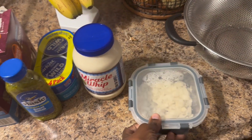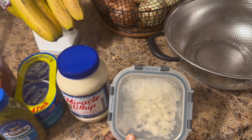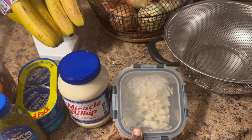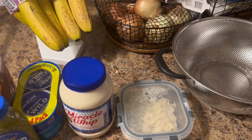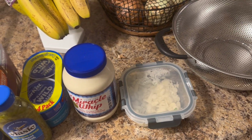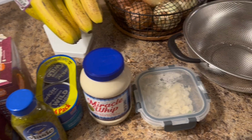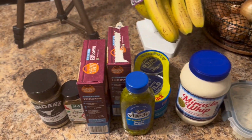And we already had some chopped onions I made the day before yesterday, guys. I had this with some salad because me and my husband had chicken and steak salad. So I had some onions already chopped. So we are going to reuse those instead of wasting them, throwing them away. We had some leftovers, so I'm going to use them. And then I got my little strainer out here ready to strain the macaroni noodles when they're done.